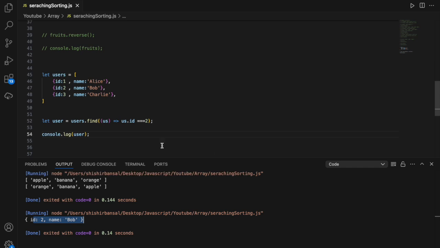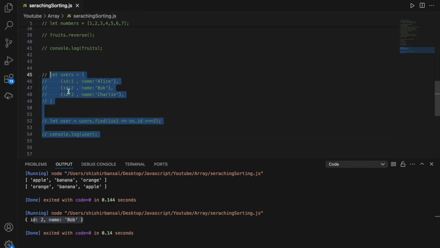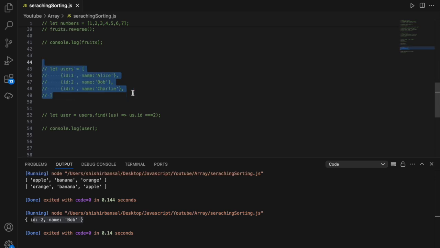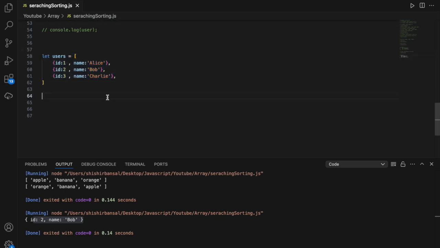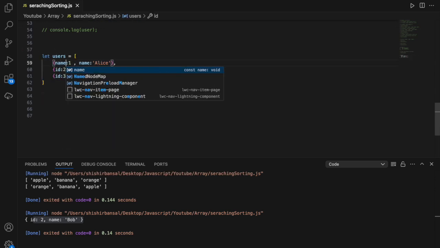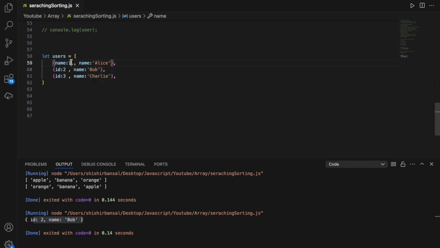Let me just comment this out. I will use this again and add it here. Users, and I will use name. Name is already there. I'll use age.